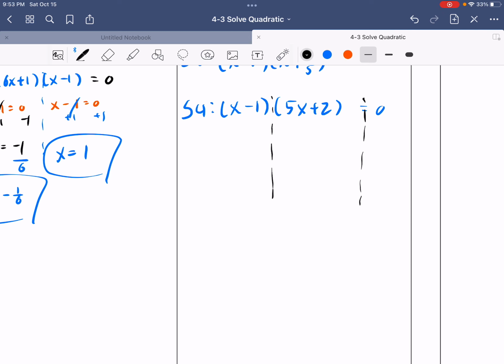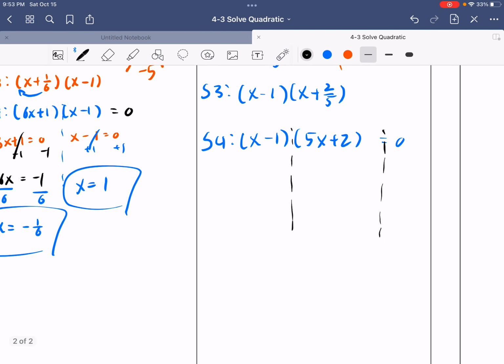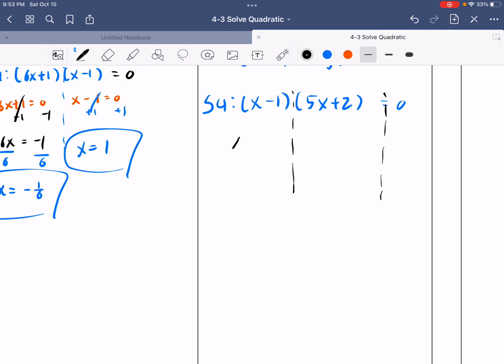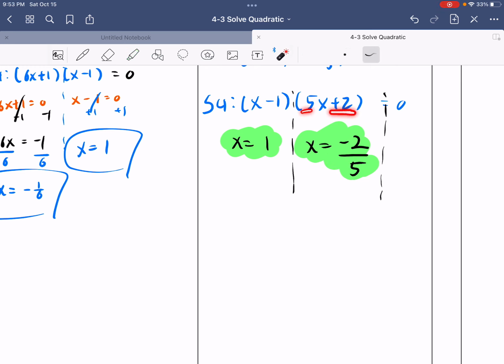So don't complain if I'm too fast, because you can always pause, go back and watch it again. So now, I'm going to tell you the shortcut. Some of you noticed something about step 3, but this is what you can do. The opposite of -1 is +1. But what about this one? Simple. What's the opposite of +2? -2. But we have a 5 here, right? That's 5 times x. So what's the opposite of times 5? Obviously, divide by 5. So that's a shortcut way, okay? What you do is the opposite of this one, divide by this, okay?